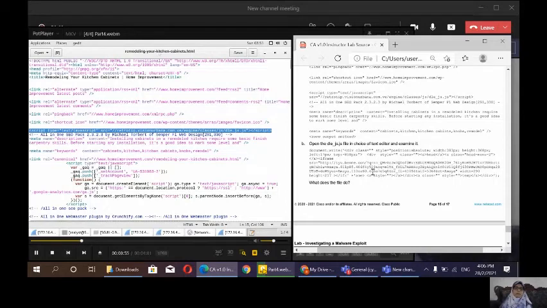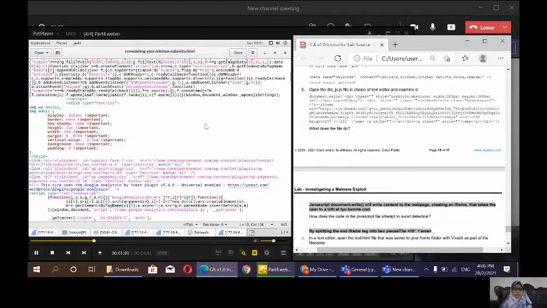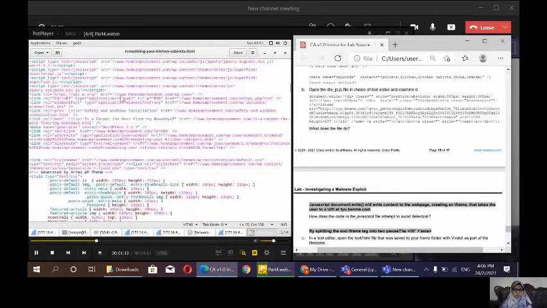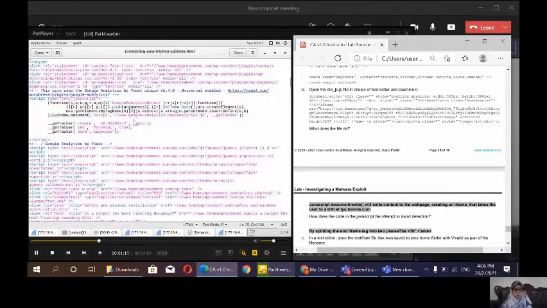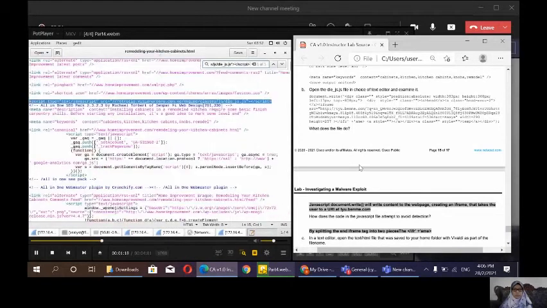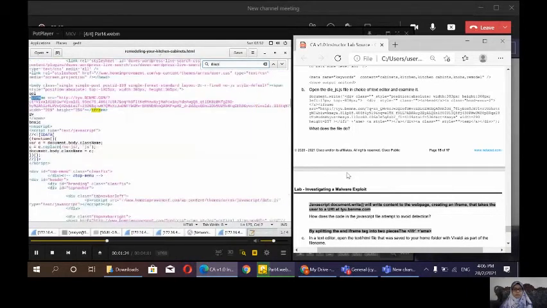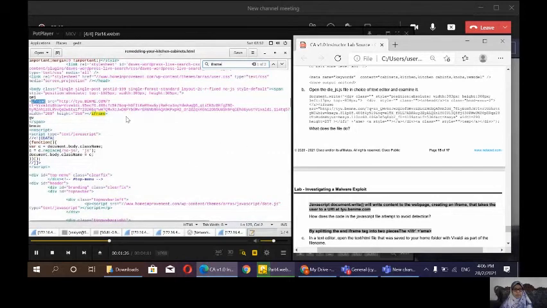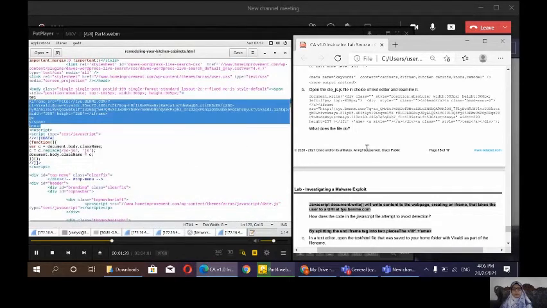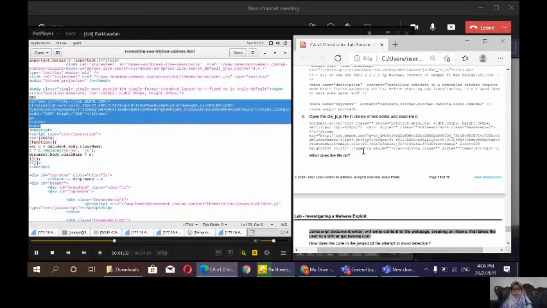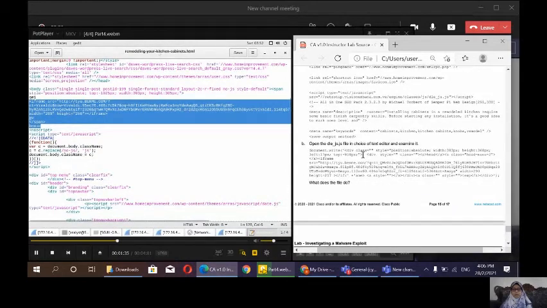And then we open the file.js JavaScript file in the text editor. Okay, this one is for the iframe.